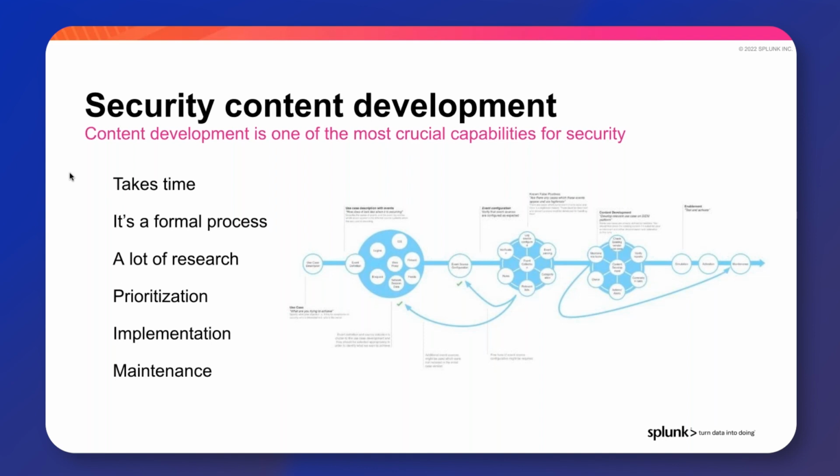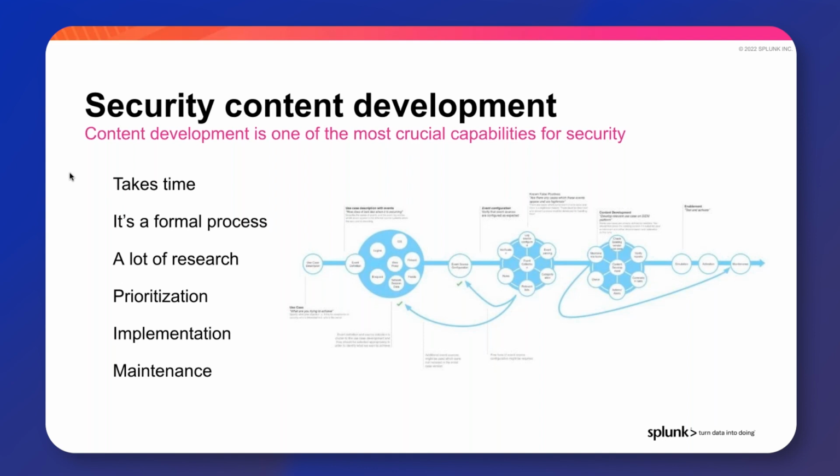It's also a formal process. Anything that wants to be implemented is going to have to be planned. You're going to have a clear formula of how you're going to implement any use cases. To complement that, it takes a lot of research. You're not just going to pick 10 random use cases out of a hat. Each individual system, network or business is going to have its own specific requirements or use cases that are more or less beneficial. So there's a lot of research that goes in before you even start implementing any of these.